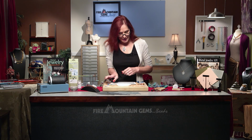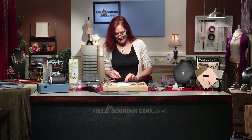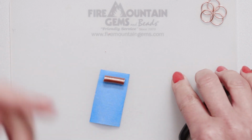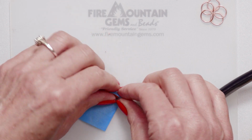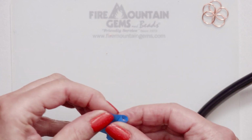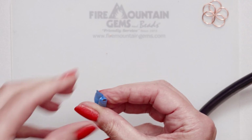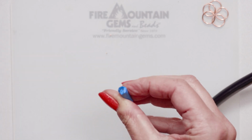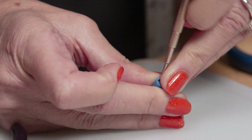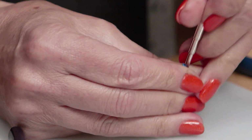And a friend shared a tip with me that is really helpful if you do like using the coiling pliers, and that's just to take some painter's tape and cut it slightly longer or wider than the coil is long. And you would just wrap it around the coil so that it goes around maybe 2 or 3 times. You don't want to make it too thick, and you can tear some of that off if it's too much, or cut it off. And then you can just push down the tabs inside there and use a tool. I'm just going to use this coiling mandrel and just get those ends tucked right inside there. So what that's going to do is hold this all together when I saw.